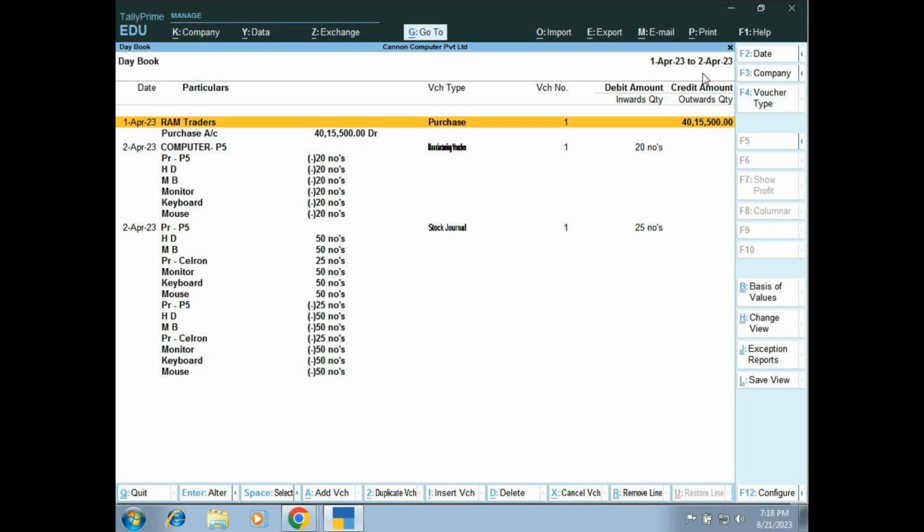Company manufactured computer Celeron, 10 numbers, for which wages of rupees 20,000 and an overhead of rupees 1,000 was incurred.